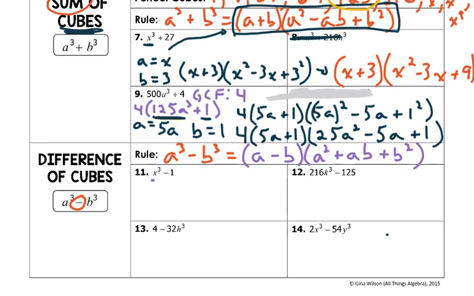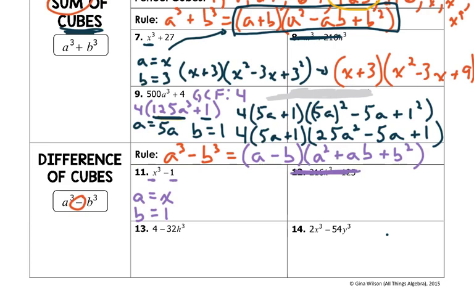So again, let's take the cube root of our first term and the cube root of our second term. The first term will give us a. The second term will give us b. So a equals what number multiplies together 3 times to get x cubed? X. And what number multiplies together 3 times to get 1? 1. 1 times 1 times 1 gives us 1. So now we just go ahead and plug them in. I'm going to cross this out. We don't need to do that one. We're going to go down and do 13.